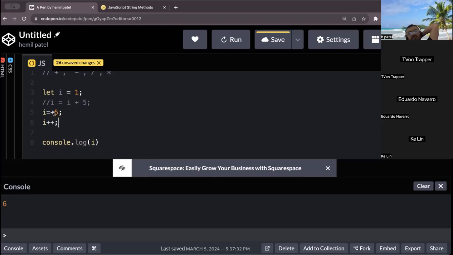Similarly, you can do minus as well. So if I do minus, this subtracts 5 from i. So this would be minus 4, sorry. 1 minus 5 is minus 4.